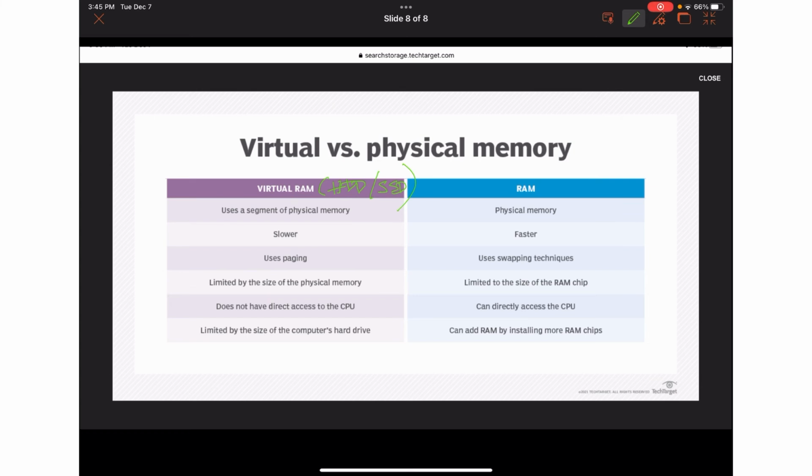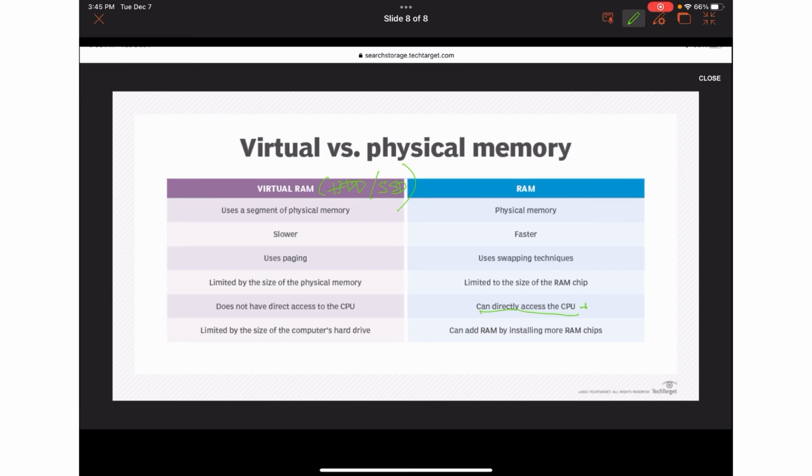And then, virtual RAM uses paging while RAM uses swapping techniques. Limited by size of the physical memory while RAM is limited to the size of the RAM chip. And then, virtual RAM does not have direct access to CPU while the RAM has direct access to the CPU.